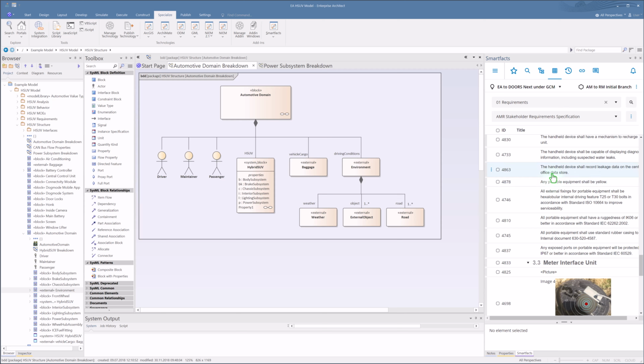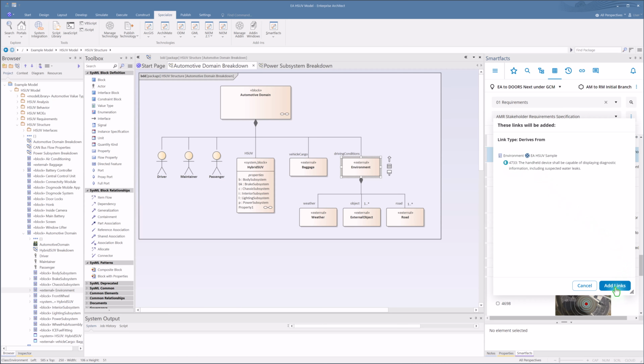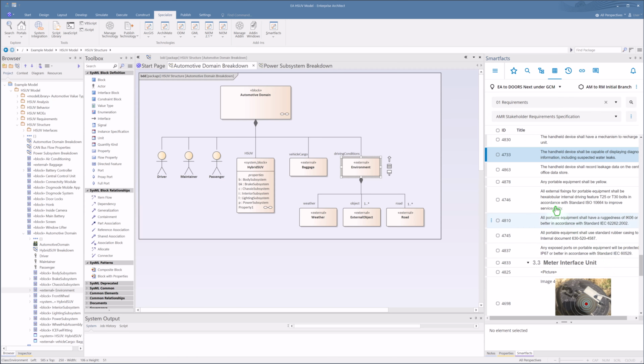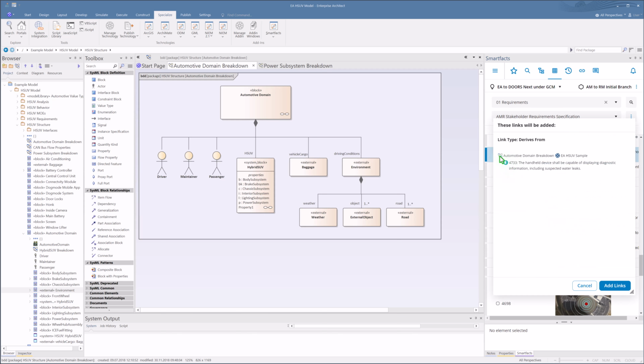Now we are ready to create links between the SysML model and the Doors Next requirements. To create a link, we simply select a model element on the left and a requirement on the right. Then, via the Requirements Context menu, we choose a link type and establish the link. The most recently used link type always appears at the top of the list for convenience. If no element is selected in the diagram and we create a link, the link will be established between the entire diagram and the requirement.